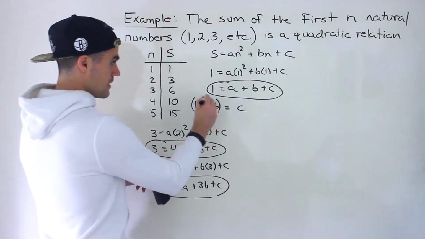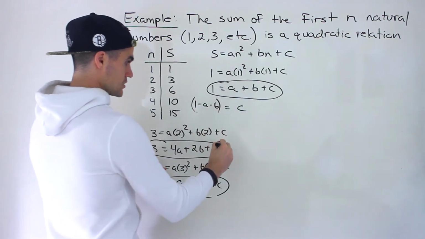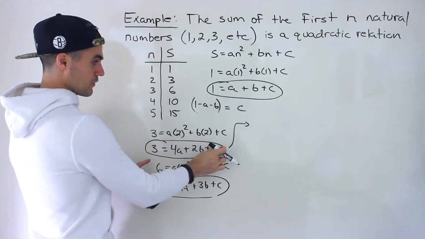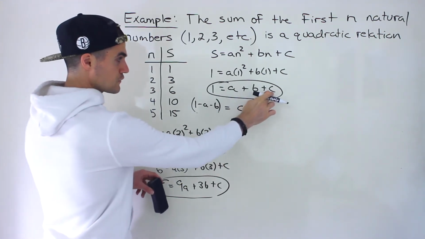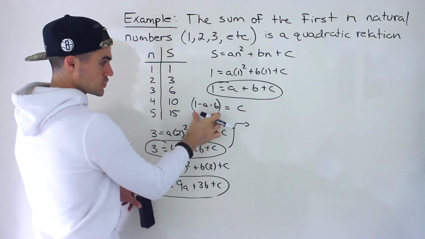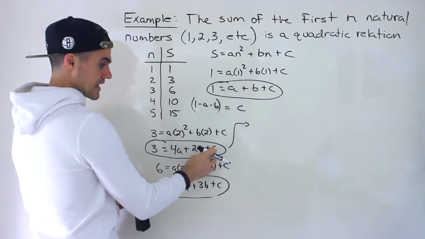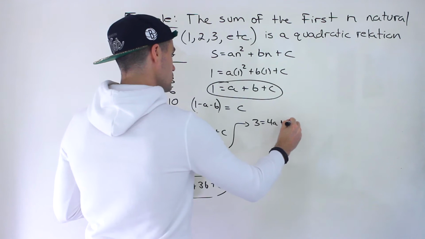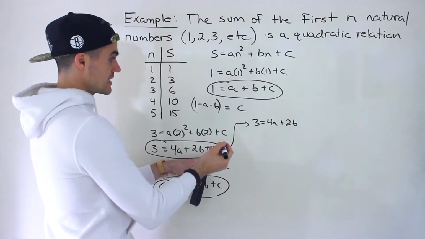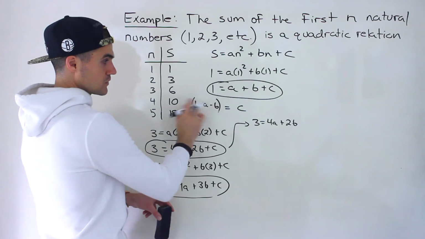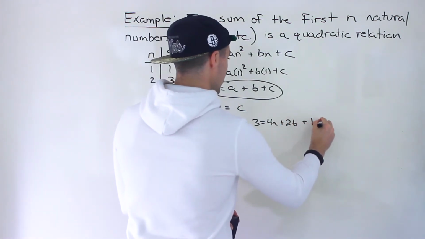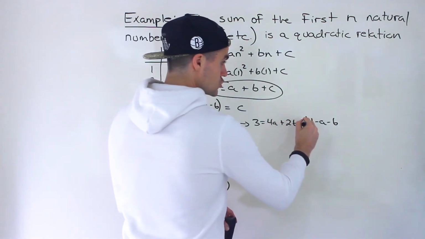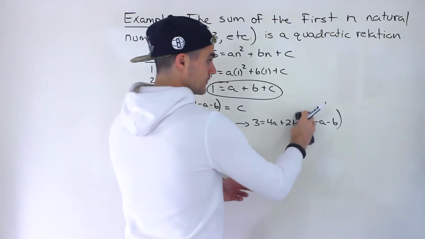So taking this here, I'm going to just do my best not to be too messy here. So taking this over here, plugging in for this c, right? We isolated for the c in the first equation. Now we're going to plug in this expression from the first equation into the second and the third. So we'd have 3 equals 4a plus 2b, and then plus c. So it's like we're adding this over here. So we can just rewrite it as is, plus 1 minus a minus b. Let's say this was like maybe 2c, then there would be like a 2 in front of that c, right?